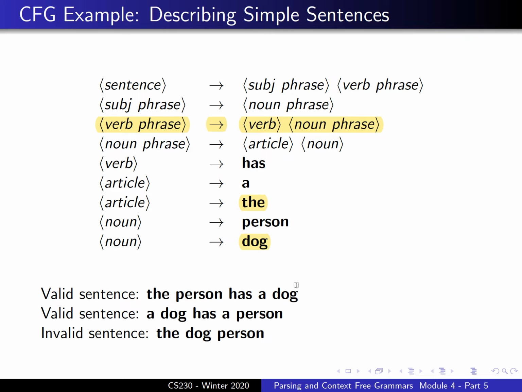And the way we would discover that is we would try to apply the production rules starting at sentence and doing substitutions, and it would turn out that we would reach a dead end in our attempt to apply rules to get to the point where we reach these terminal values, the dog and person. And this is similar to the idea of substitution rules that you would have seen in CS 115 or CS 135 when you were trying to evaluate and understand how Racket expressions are interpreted. So this is a very similar process to that.